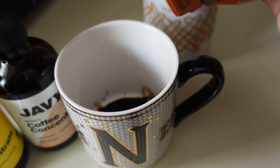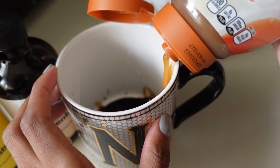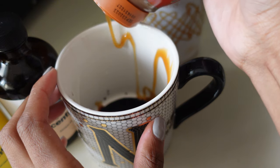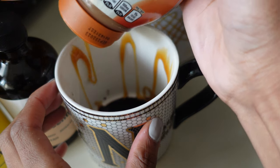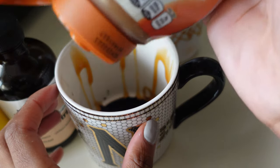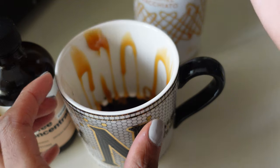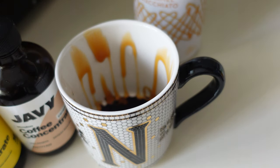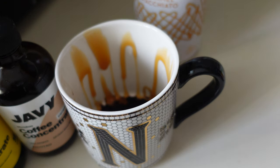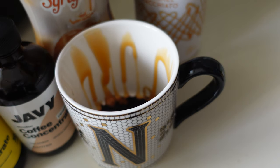And after that, you can put any liquid of choice into your coffee, hot or cold, to make it into a coffee. And I always use hot water from my tea kettle. I have an electric tea kettle, but obviously you guys can use any kind of water. If you want hot milk, you can use that, or you can use cold milk, and I mean you can use cold water and ice if you want an iced coffee. That is also something that I have made before.